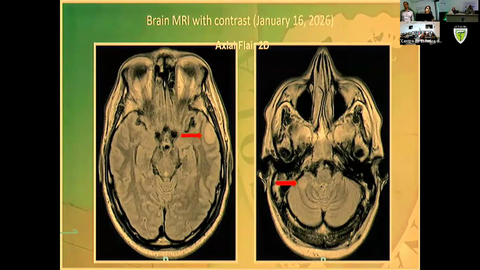It's a very beautiful case that shows how important it is to think step by step to make a diagnostic hypothesis, because if you were going to trust only the exams, for example, the CSF, there were no cells, but we know they can be false negative. But we repeated the exam because we were so sure of the diagnosis. Yeah, like the IgG4, it's a mimicker. Yeah, it's not specific.